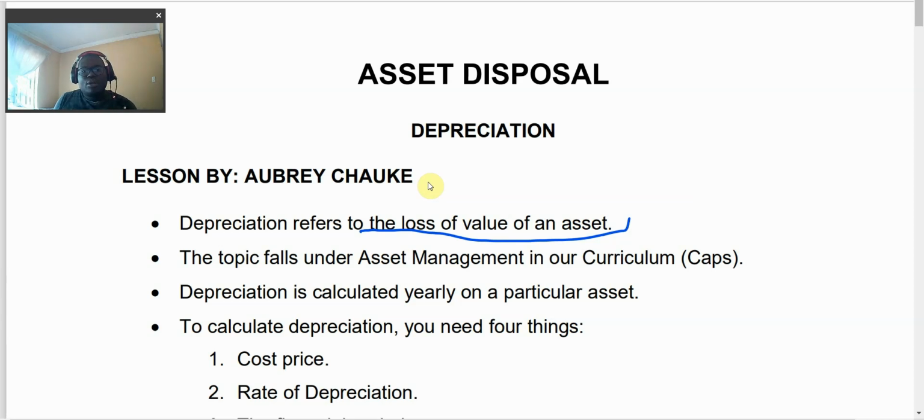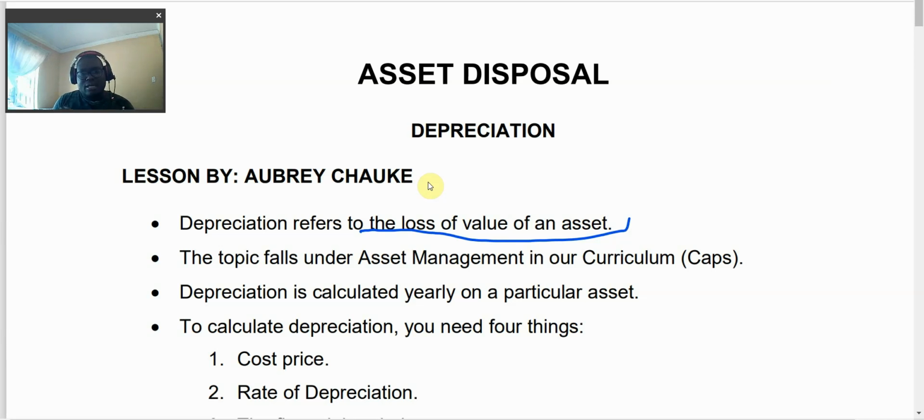But when you go to pre-owned cars, you will realize that some of them will have 200,000 kilometers, 100,000 kilometers. This means that that car has lost value by that amount of kilometers. That car has traveled those kinds of kilometers. So when a person wants to buy that particular car, they will convert those kilometers that the car has traveled into a monetary value so that they can know how much they should sell that particular vehicle to that person who wants to buy.